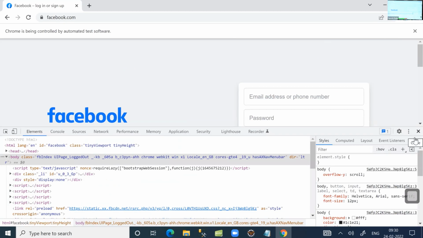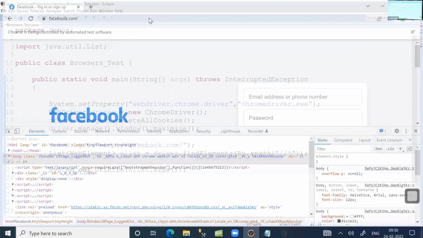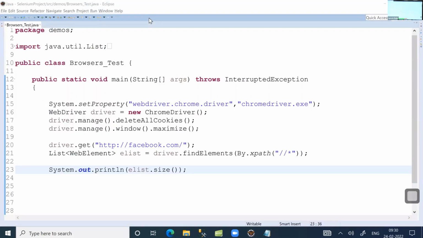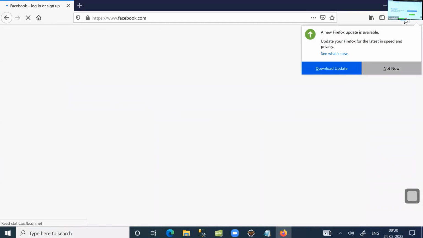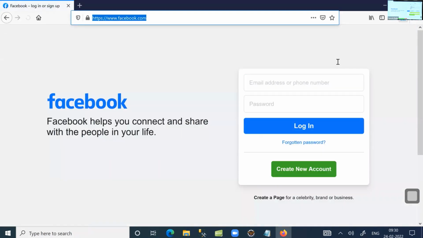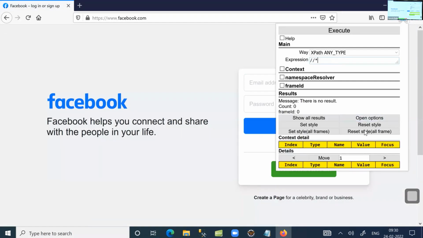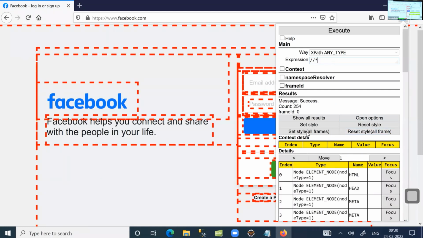I have not installed it. Okay, I'll go with Firefox. Two forward slashes star. 254 it is saying now.